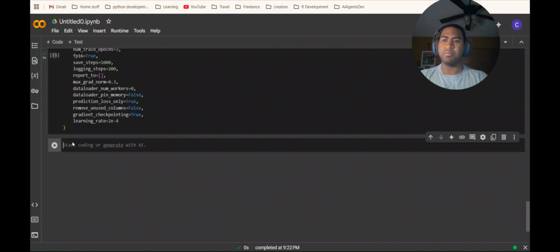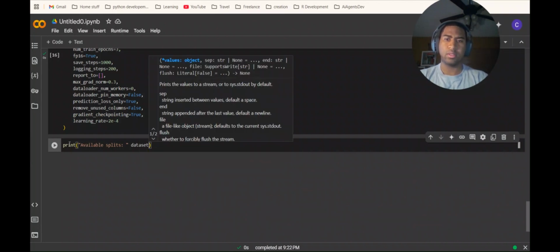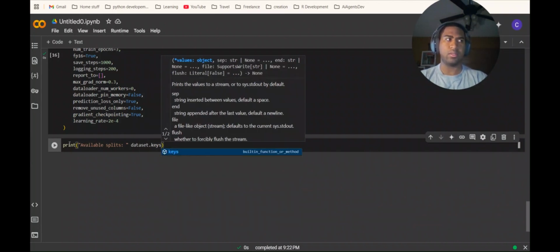So now we want to make sure we can see the splits that it's done. Make sure everything looks right and is correct. So available splits, dataset dot keys.